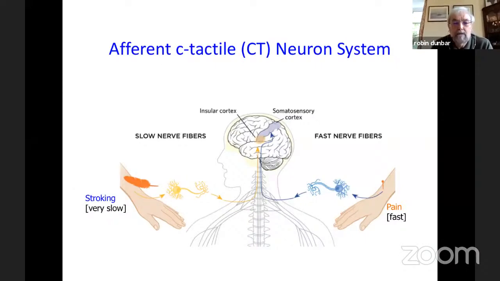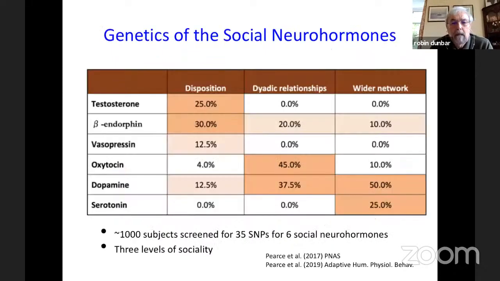Incidentally, it's recently been shown that there's a very high density of these receptors in the inner ear. And we've just shown that if you shake your head a lot in listening to music, for example, it gives you a very big kick in endorphin output in the brain, at least as measured by differences in pain levels.